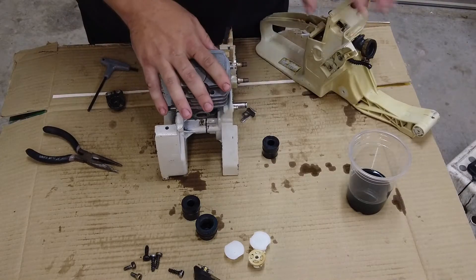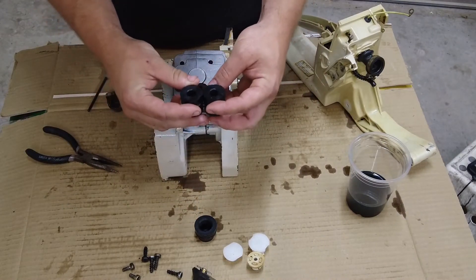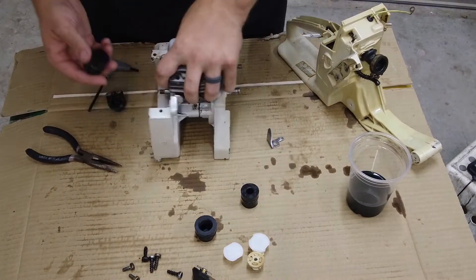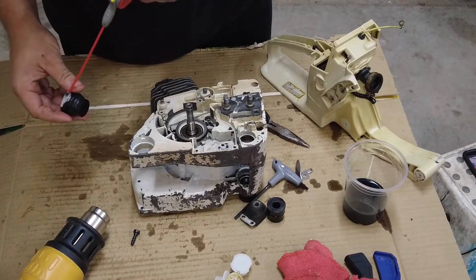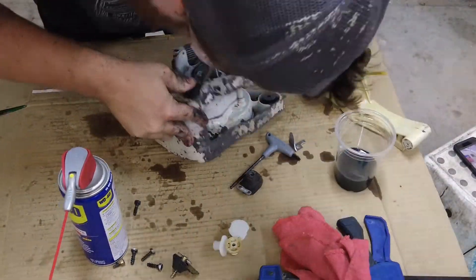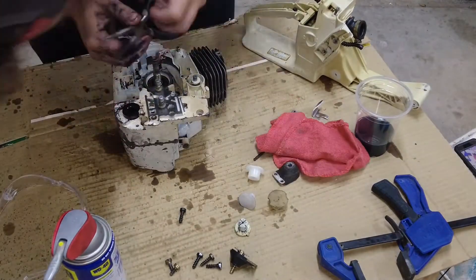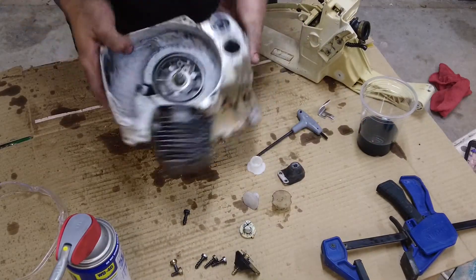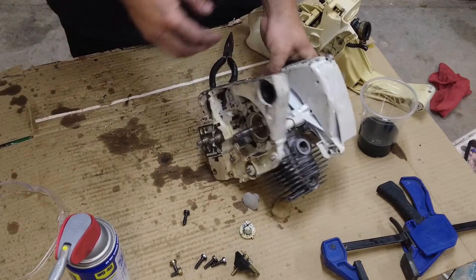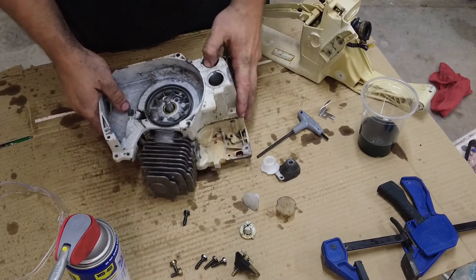The cylinder head is on so I want to get it ready to attach the body. The first thing I'm going to do is install these rubber grommets. There are two that are similar that will go in the front and then one in the rear. I'm going to install this back buffer. The grommets are all in — it's pretty hard getting these in. I think they sent me the wrong ones, so I had to fight with all of them except one. It's basically just shoving rubber down in here.